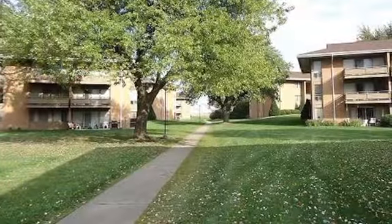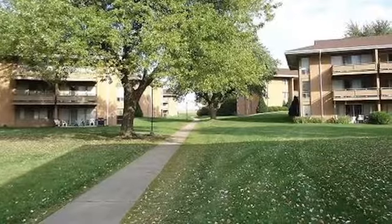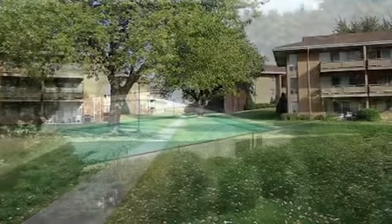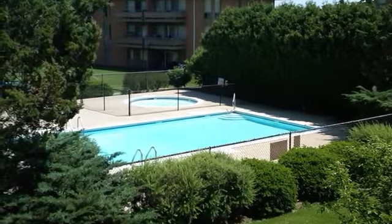Welcome to Suburban Apartments, where affordability and comfort meet. This quaint community's park-like setting is the ideal place to come home to after a long day. Enjoy an evening walk on the paved trails throughout the property, pack your towel and sunscreen and spend a lively afternoon at our refreshing pool and spa.